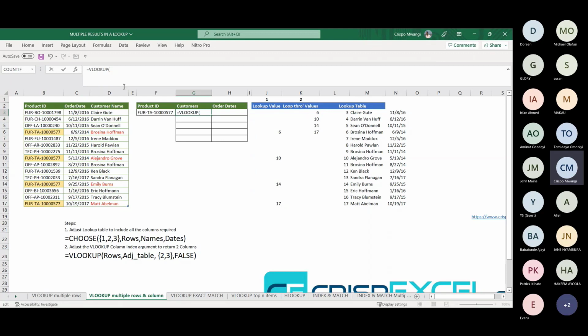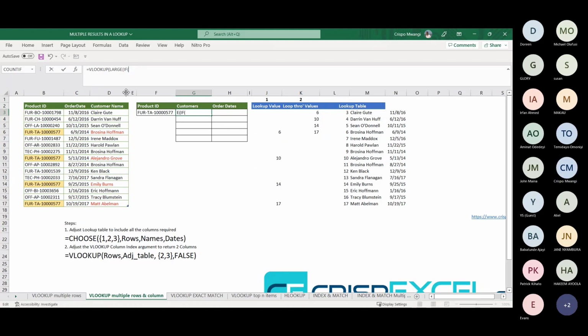What is our lookup value? We want our lookup values to be the row numbers, and we want to look through those row numbers one by one. So we are going to use small, and actually this time instead of using small, we can use large, so that we can start looking up from the largest all the way to the smallest. So we can say large. Large of what? Now these row numbers should be returned using the if function.